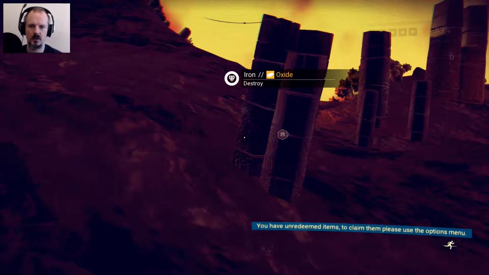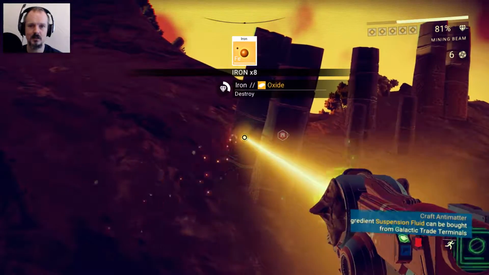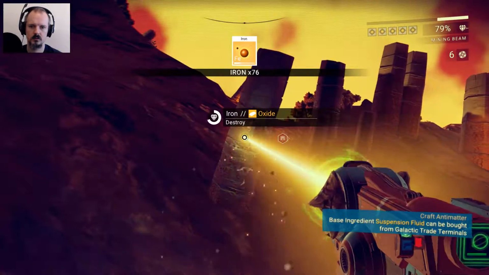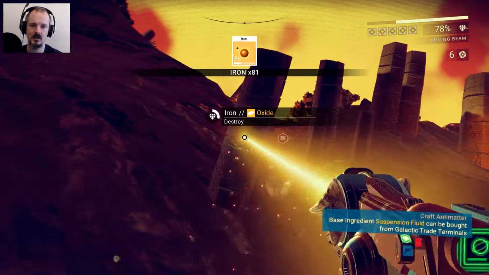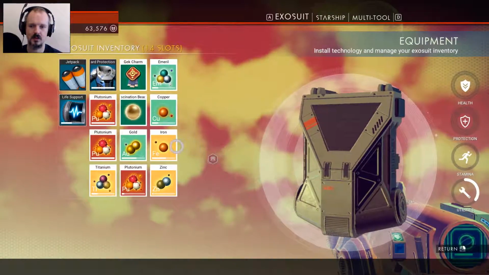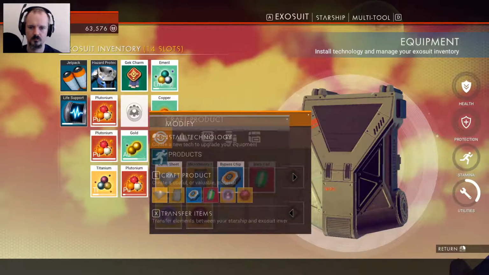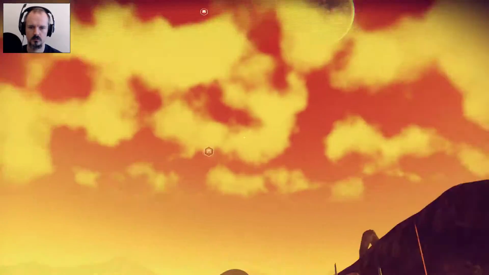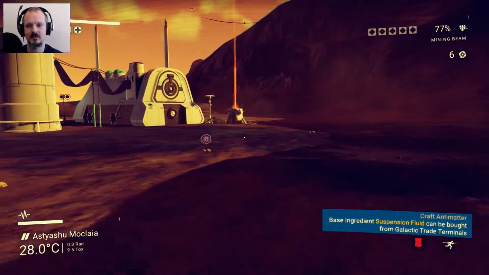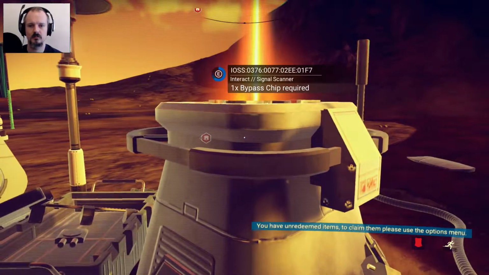A lot of this could have probably been mitigated by having review copies out there. But unfortunately Hello Games didn't, and you've got to question, is that because they knew these problems existed? Let's get rid of this fascination bead. And part of me thinks probably yes they did. Which is really disappointing.